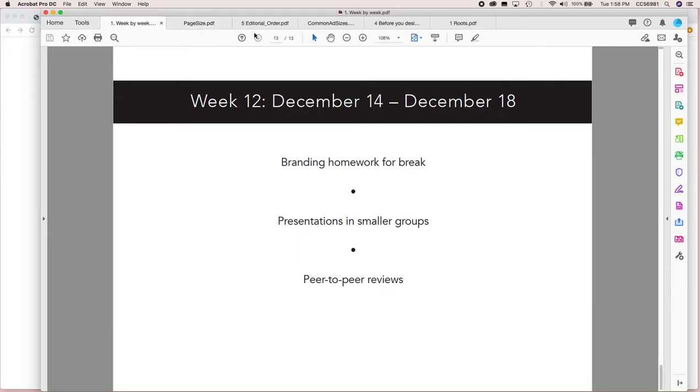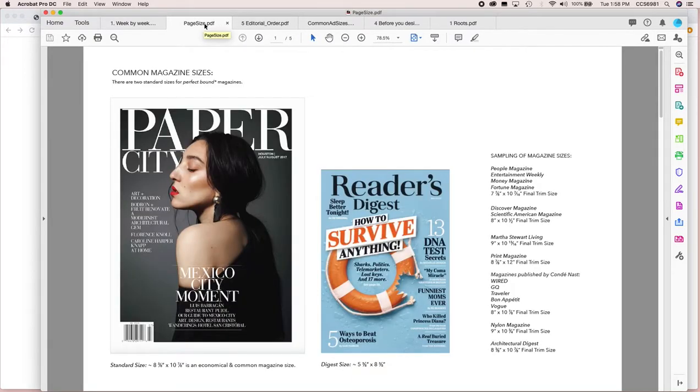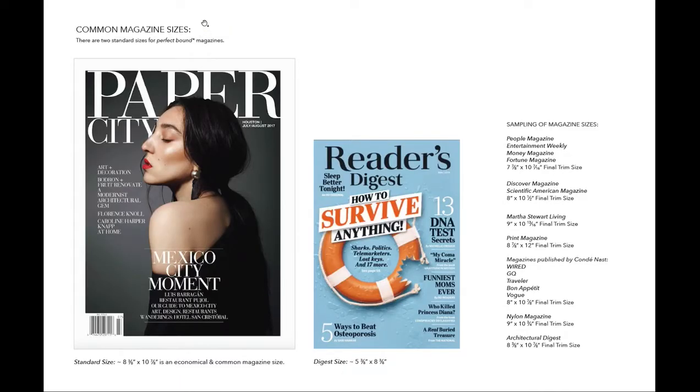Okay, I'm going to move on and review common magazine sizes. I know that over summer quarter, I asked y'all to make paper folding dummies of potential sizes that students have used in the past that work with vendors to print off their magazines. And I wanted to talk about the common magazine sizes in the industry and why they're set up that way.